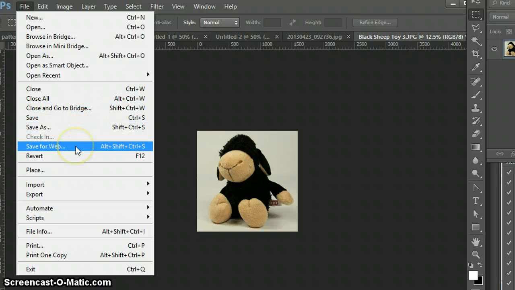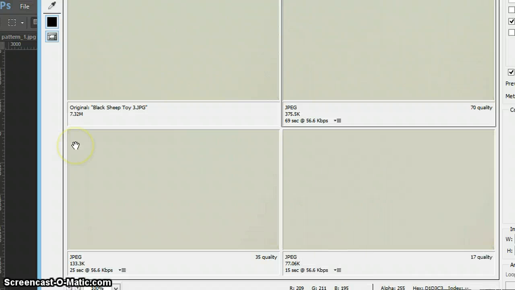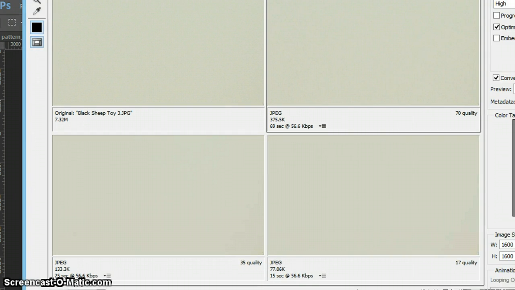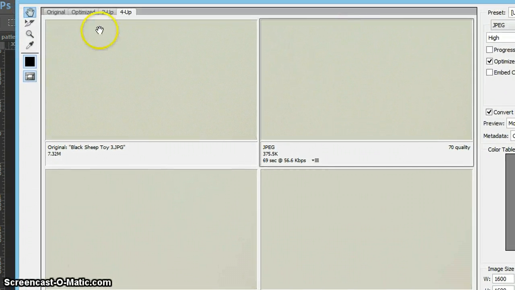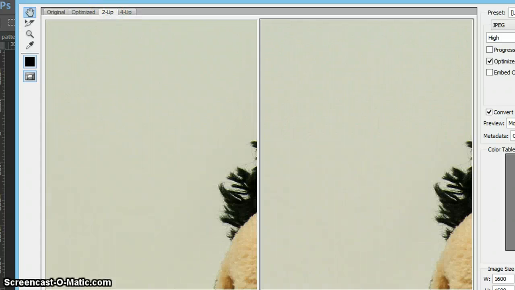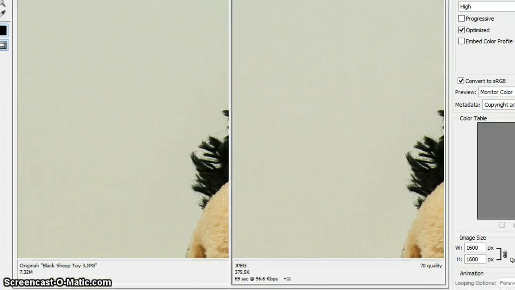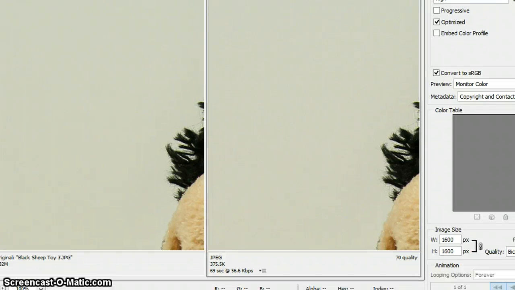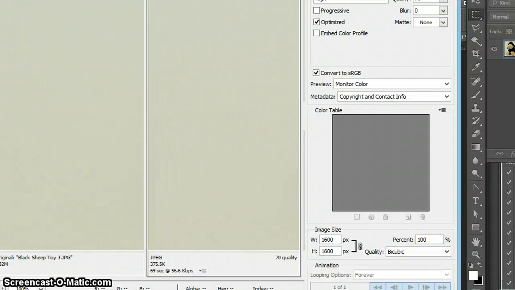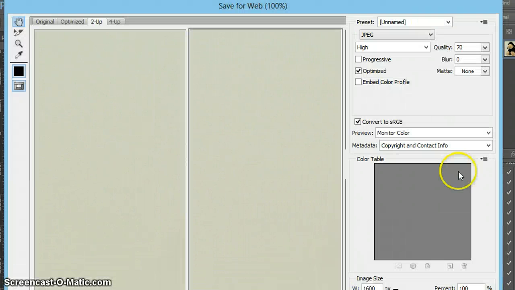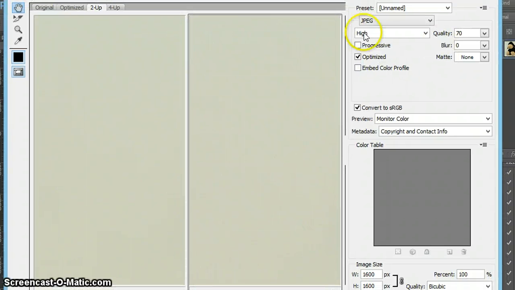Now with Photoshop, if you're saving for the web, always use save for web. It's giving you 4 screens. I'm just going to move that to 2 because I don't need 4. But depending on our settings, let's just get this into screen view. Okay, so this is in screen now.